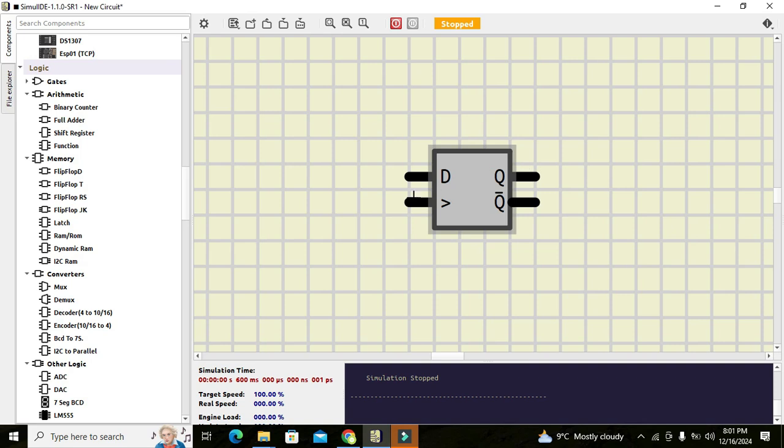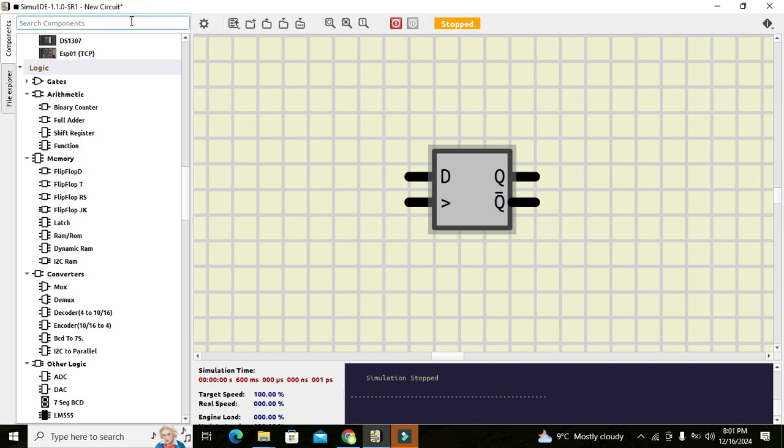Okay, and after this has been done, if we supply any bit, it is not going to be supplied to the Q. So this is actually the concept of memory, that it is in the latch condition now. Whenever we get a second pulse of the clock signal, only then will the next input be supplied to this Q. So until the next clock pulse, our bit remains as it is on the Q output. So let's do it experimentally.